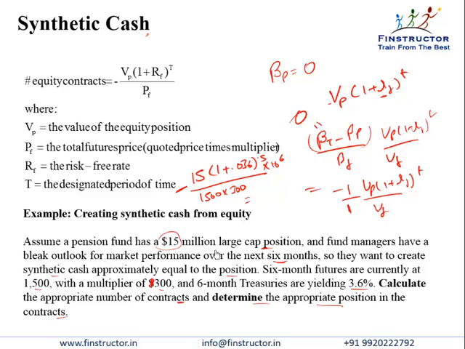Again, it's a large cap position, so we're just assuming that the beta would more or less be equal to 1, even though it has not been explicitly mentioned. So if you generally remember this formula, you shouldn't have any problem solving questions of this type. And how to derive this formula, please watch in the video again if at any point in time you forget how we've derived the target beta of the portfolio from the existing beta using the beta of the futures, which comes out to be minus 33.93. So we need to short approximately 34 contracts to create synthetic cash, exactly the opposite of creating synthetic equity.